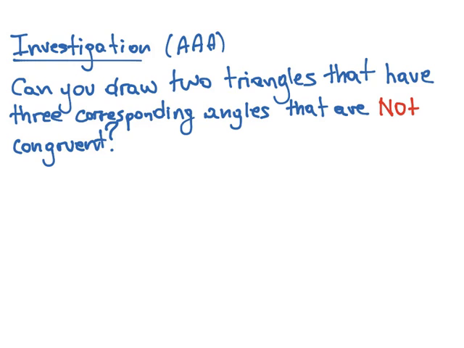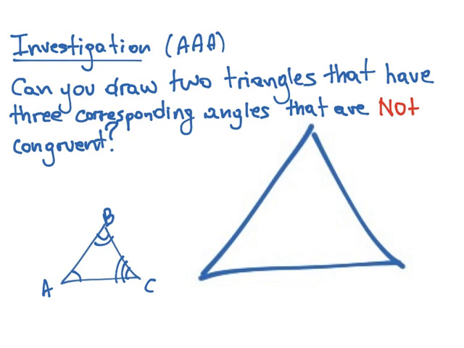So let's draw a triangle. So here's your triangle, and let's label it A, B, and C. And so we have all these angles. We have angle A, angle B, and angle C. Now, corresponding doesn't necessarily mean that they're equivalent to each other, but equivalent to a different triangle. So let's draw a different triangle to show that we could have a different triangle with the same angles. And we're going to label this triangle DEF.